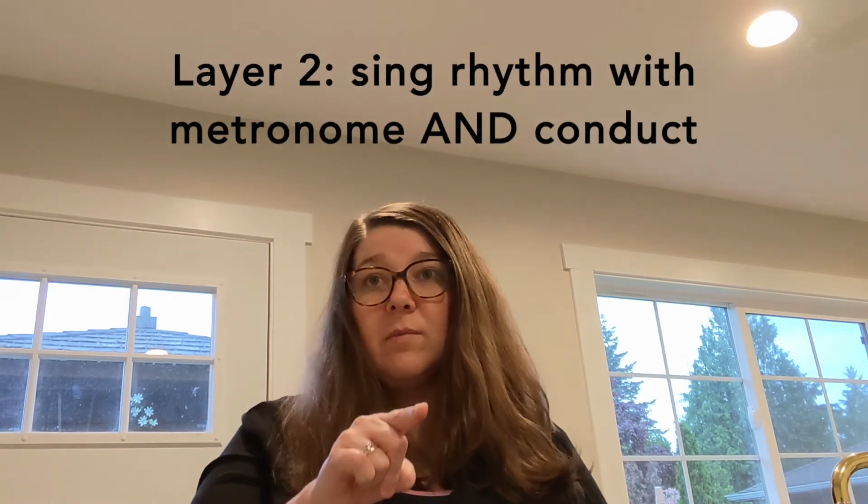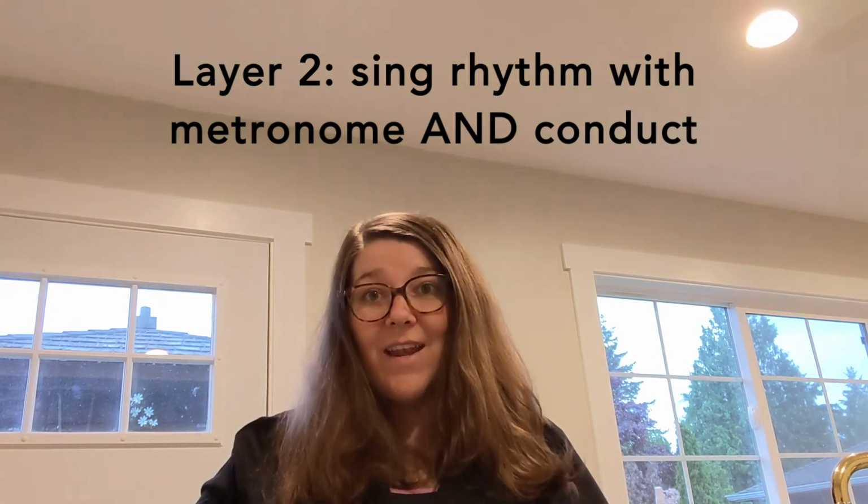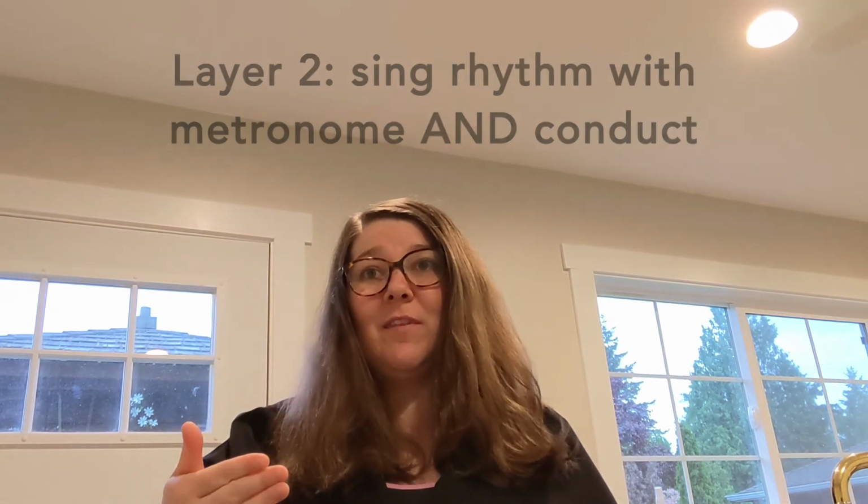The next learning layer is to audiate with a metronome like we just did, and add conducting on top of that. So, the time signature for Just Fine is common time. Again, common time is 4/4 time. I'm going to be using a couple terms here, okay? When I say in, I'm talking about the center of your body. When I say out, I mean away from your body.